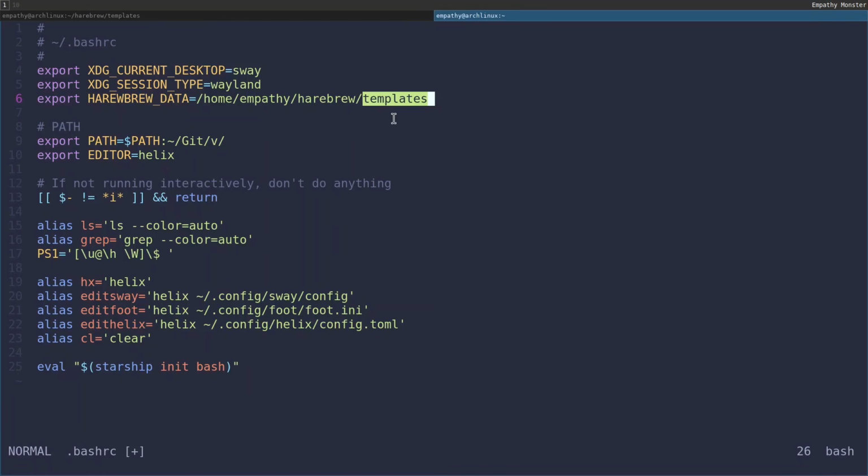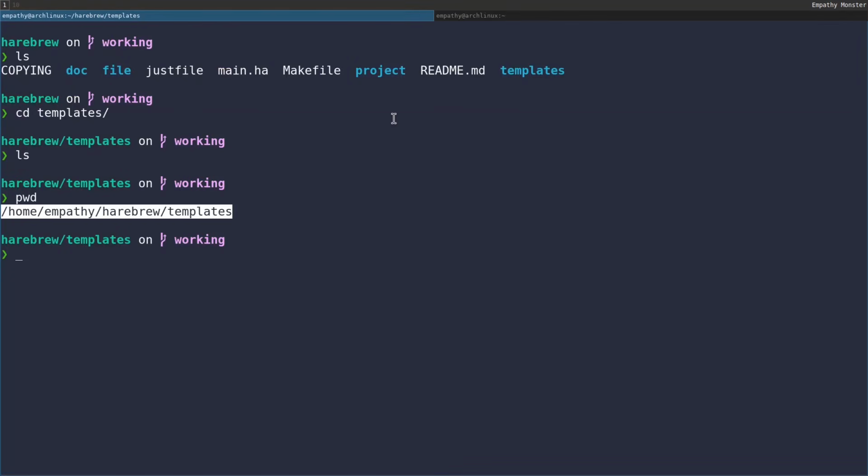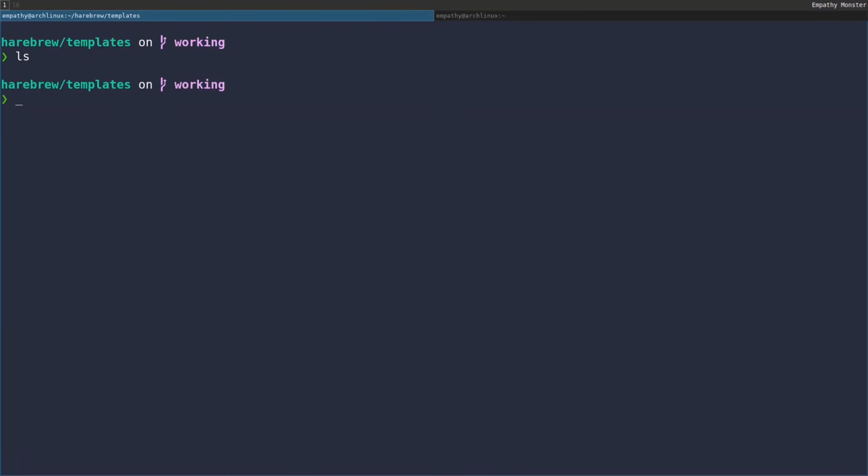Okay, so export Harebrew data, but we are going to hard code the path in as well. So let me cd back up, and what you want to do is grab a couple of licenses. So let's do that real quick. Let's grab one.